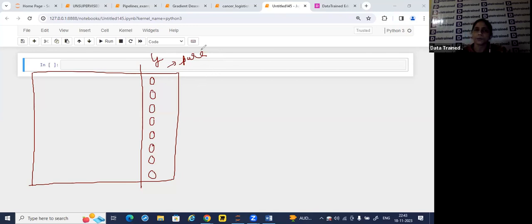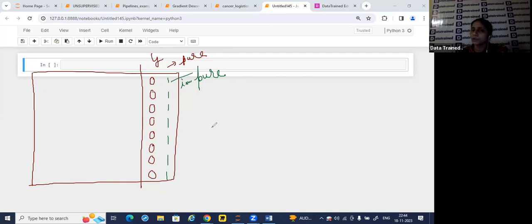I'm taking another Y where the entire Y has 1, 1, 1, 1, 1, 1, 1. I'll say my Y output is pure, so there is no use of ML. If I give only 1s or only 0s, meaning only one type, my model will never learn anything because I'm giving a pure data set. There's no use here. So basically, I need impure data.